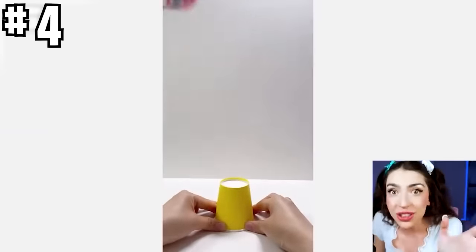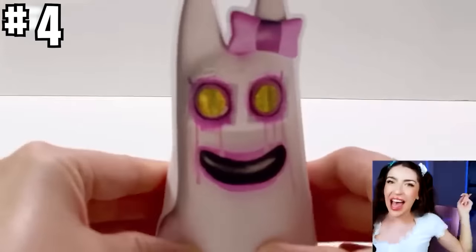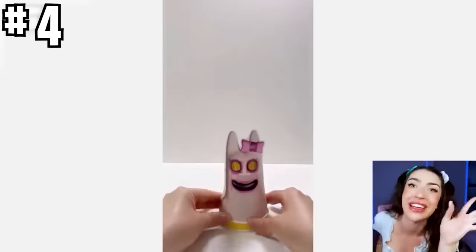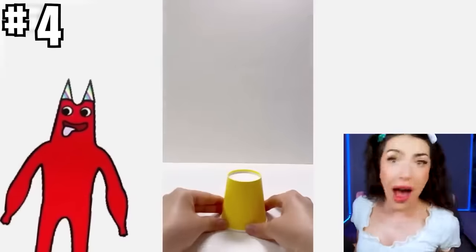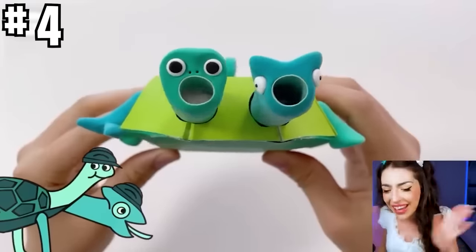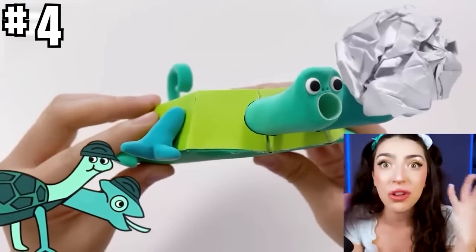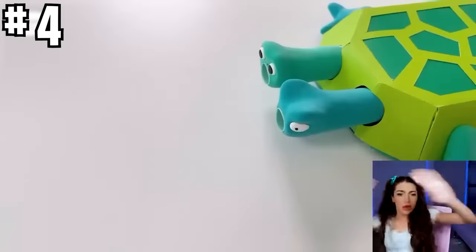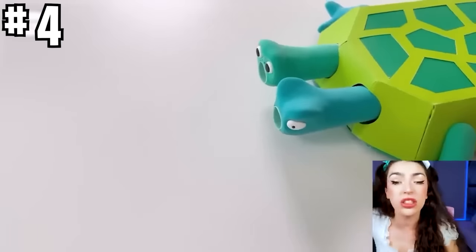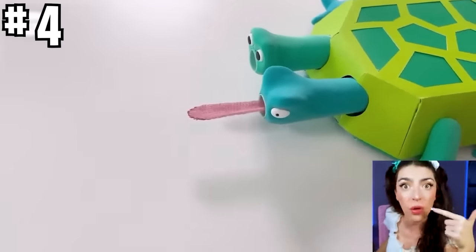The cup with the picture on it should shoot up into the sky. Just like you're flying a kite. Except instead of seeing a pretty kite fly up in the sky, with this game you'll see an evil monster that is trying to land on top of your head and make you go bye-bye. It's Gamma Doggy and Damma Doggy! Made out of paper! Whoa! Ooh. What's happening? Look at all the stuff coming out of Gamma Doggy's mouth!